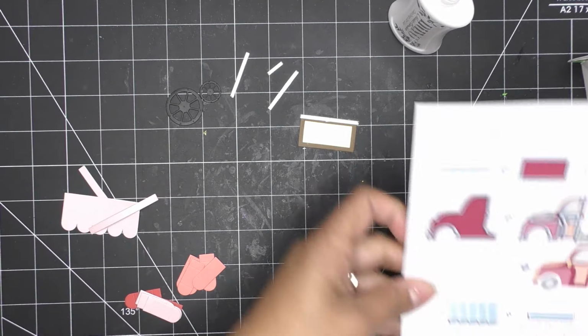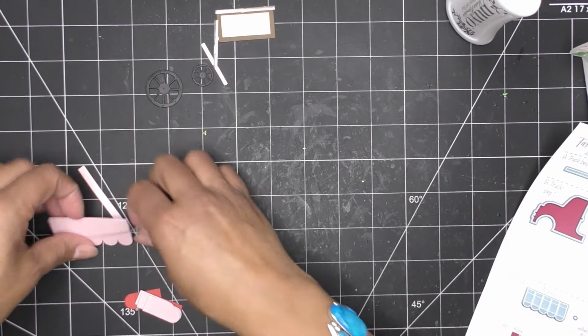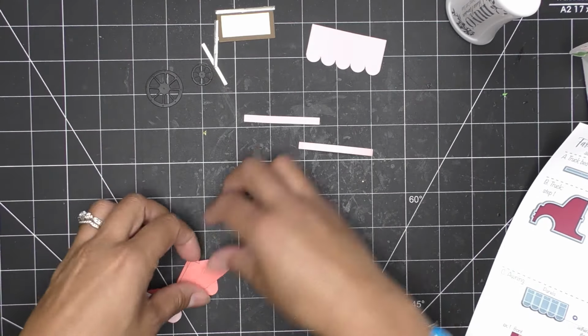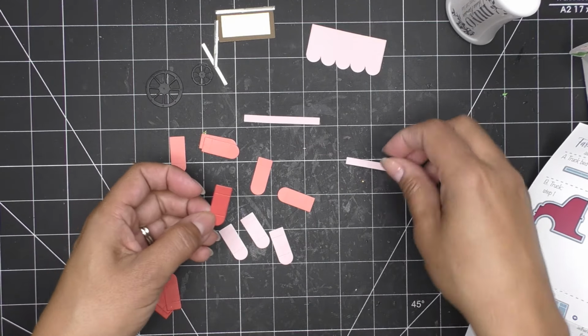The next thing they're showing is to do the awning so that you can put it all together. So let's go ahead and do that. So the awning, let's put these guys to the side. I have the base piece, I have the support strips, and then I have these guys. And I have tons of them because the one I ran it through cuts out five of whatever color you're using, unless you pick a specific area of it.